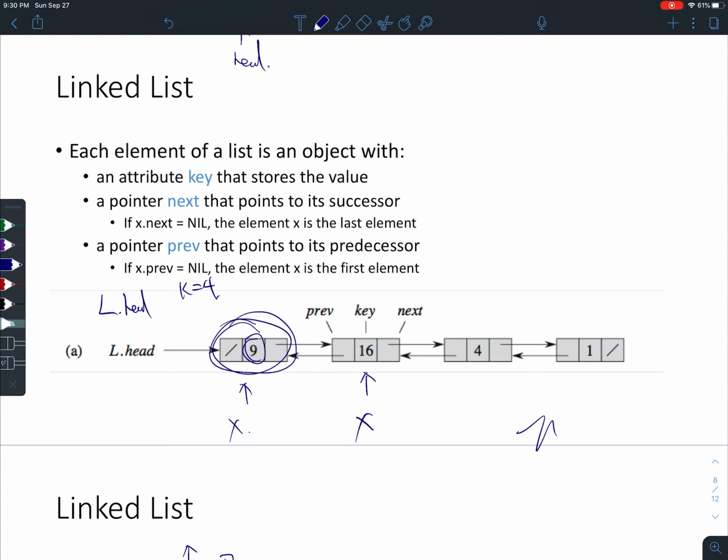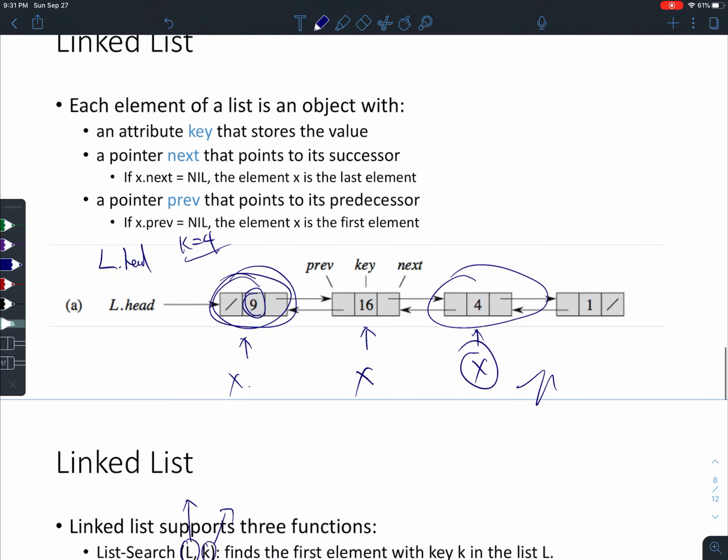So we're going to move X to the next node, and then we are going to compare its key with the value of K. It's not the same, so we're going to move X right over here. Yes, we find it: the key of X is 4, the same as K that we want to search for. So we stop the search, and then we return X.